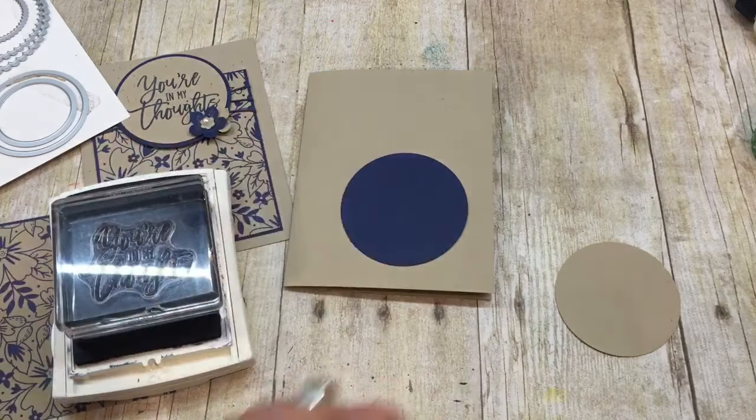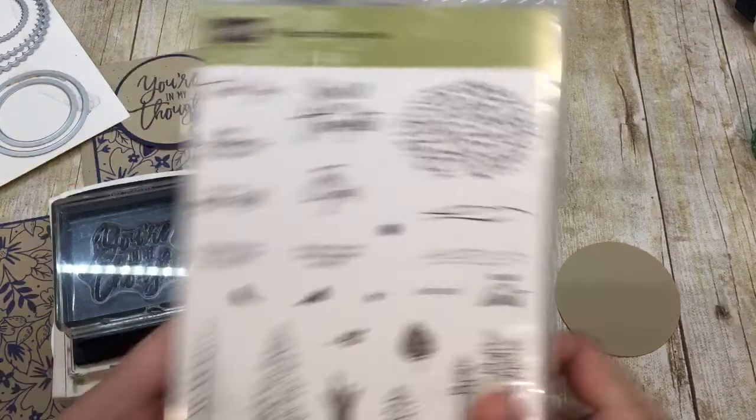Okay, I'm going to stamp this with the Thoughtful Branches stamp, Thoughts of You, or You're in My Thoughts. Sorry, I turned around to grab the stamp set.